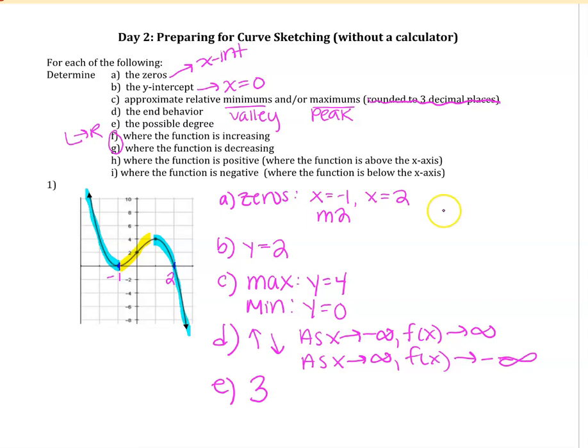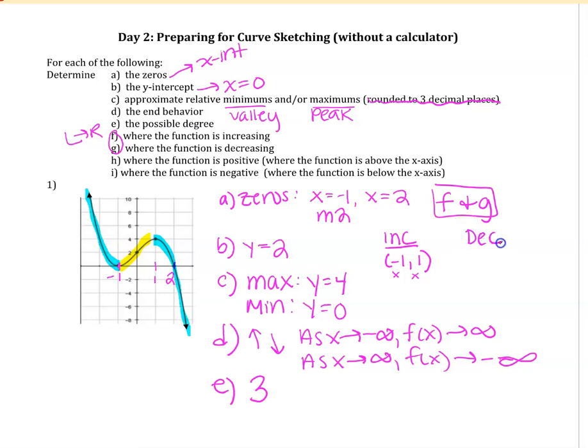I'll kind of just do this, F and G together. We are increasing on the interval of -1 to 1. Notice how I only referred to the x values here. I don't care about 0 to 4, that's on the y's. I'm saying from -1 to 1 on my x's, I'm seeing an interval of increase. So again, these are both x values. Soft brackets because we're not technically including those values because it's neither increasing nor decreasing at -1 and 1.